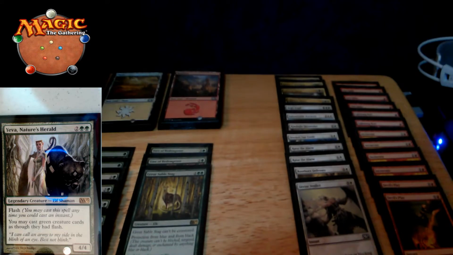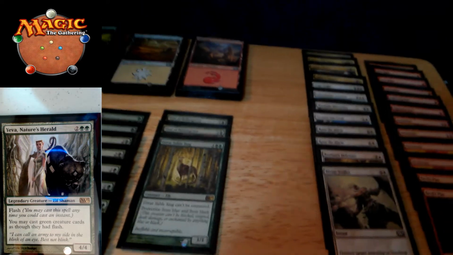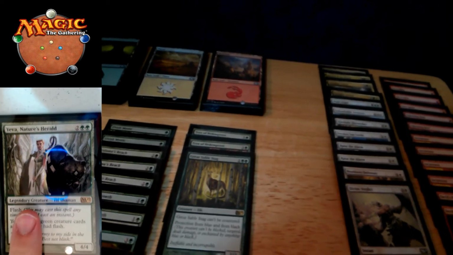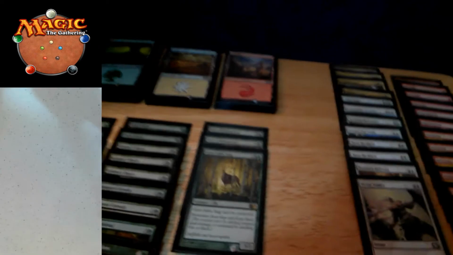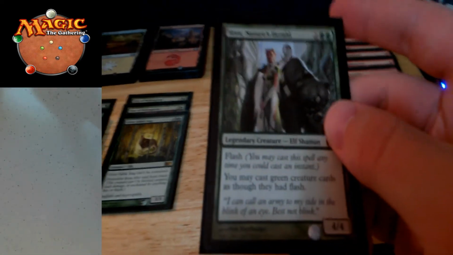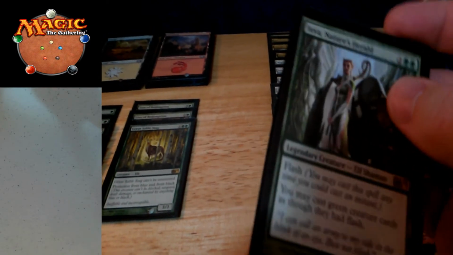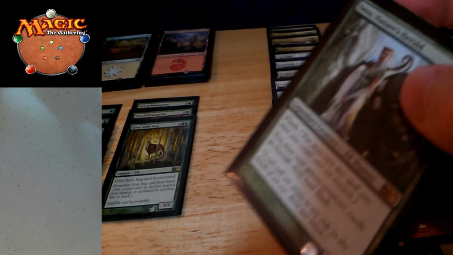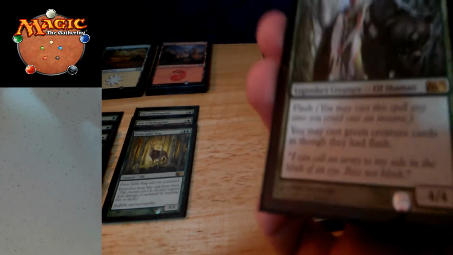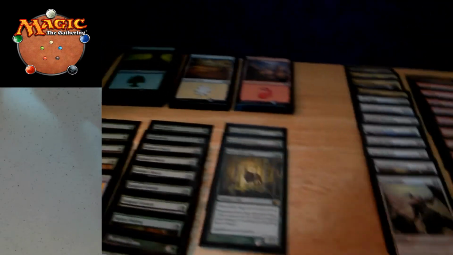But this is Yeva, Nature's Herald, a legendary. She has Flash, and she gives me the ability to cast green creatures during other people's turns. Now, I am not a good enough Magic player, in all honesty, to actually think of a situation where I could use that ability. I mean, unless I wanted to block a creature if somebody's attacking and I happen to have a huge, ridiculous creature in my hand or something. But I'm mainly running her because she's a 4/4 for 4, and I figured, you know, good card, whatever.